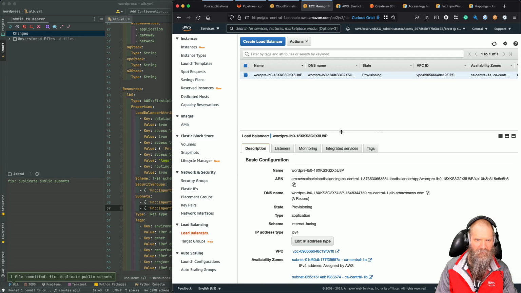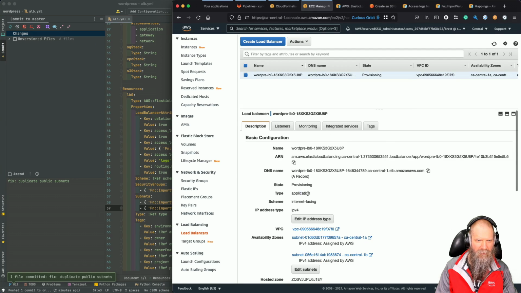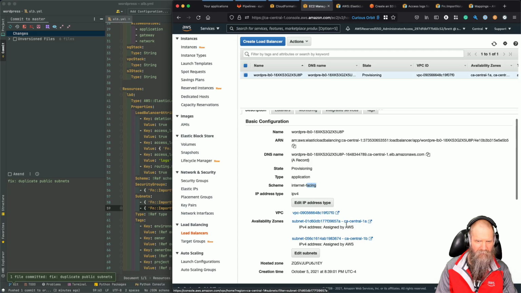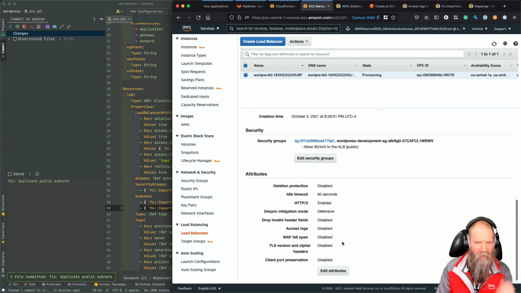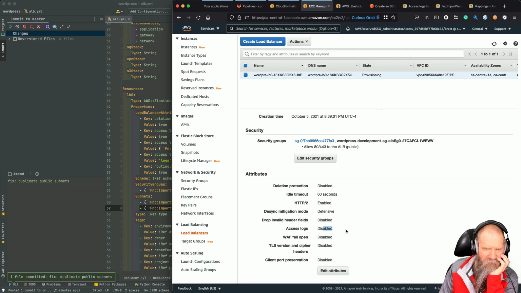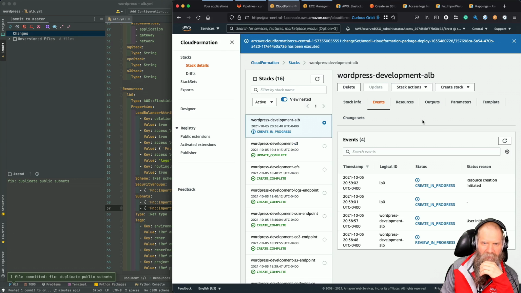There's our load balancer. Internet facing. There's our 2 VPCs. Security groups. Here's our attributes down here. It says disabled still, so it hasn't made it that far or it's failing somewhere.